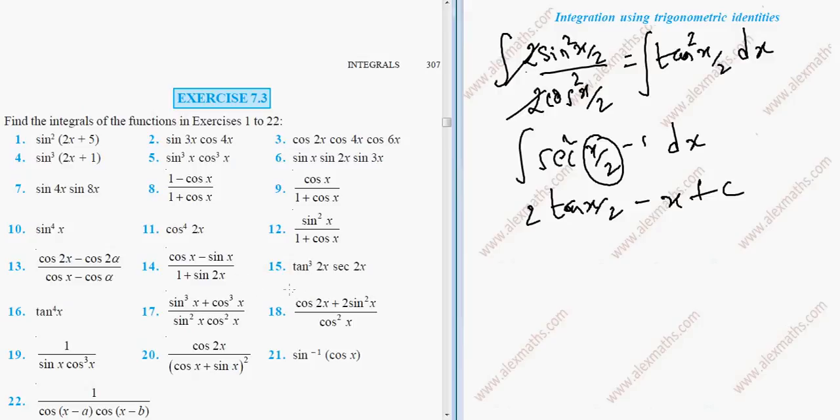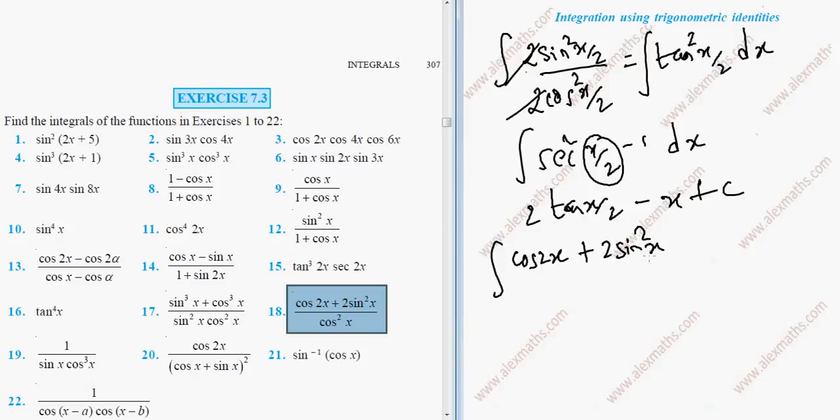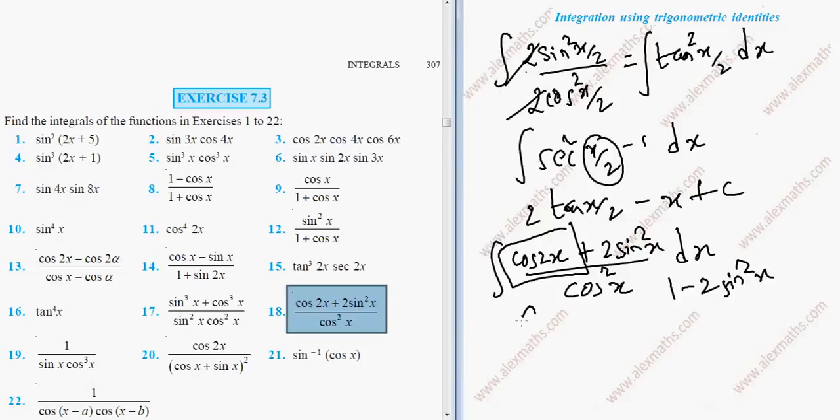From this list, this one. See, integration of cos 2x plus 2 sin square x by cos square x. It appears to be very complicated, but we have 4 formulas for cos 2x, in terms of tan and the other 3 formulas, but I will apply one particular formula. This is nothing but 1 minus 2 sin square x. So what will happen if I apply this formula? This will get cut. I will be left with only this much. Then after that, it's easy. It becomes secant square x. That integration I can complete because that is a basic formula. So in this way, the trigonometric formulas are very important. I'll show you one more.